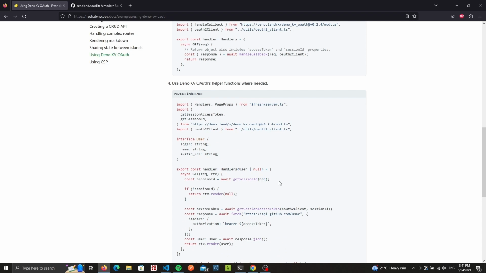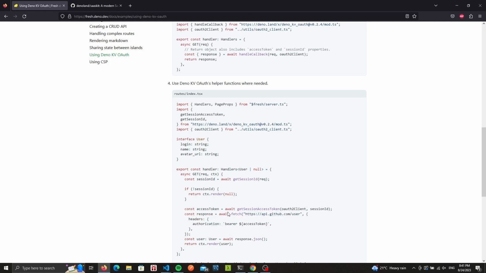So if I log out and log in again, session ID will be different, or it'll be renewed after it expires. So we can't just use the session ID to represent a user because it's not always the same value. The user login information, on the other hand, is always going to be the same thing because that's what we get from the GitHub API. So we can use both of those together.